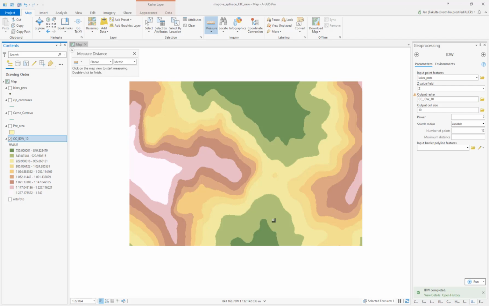But anyway, it's kind of just trying to imagine how the terrain looks like. So you never know. It's always some kind of prediction. So we have to make sure about the quality of the data, right?